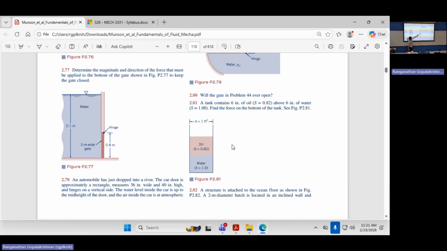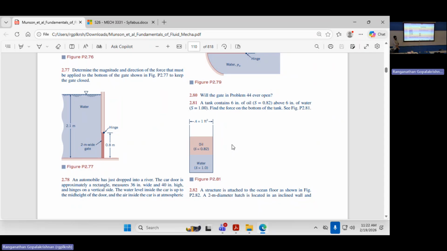There is water of 6 inches height. Above that, there is oil, also of 6 inches height. And then above that, there is atmospheric pressure. So you can say the pressure at the surface of the oil is atmospheric. Then there is 6 inches of oil, which is density times g times 6 inches, and then 6 more inches of water, so the density of water times g times another 6 inches. So the pressure at the bottom would be the sum of P atmospheric plus the pressure due to the 6 inches of oil and the 6 inches of water.